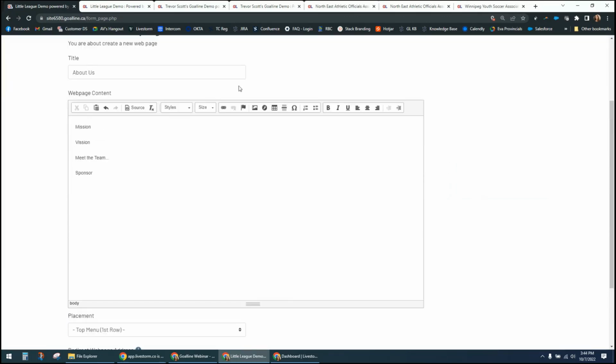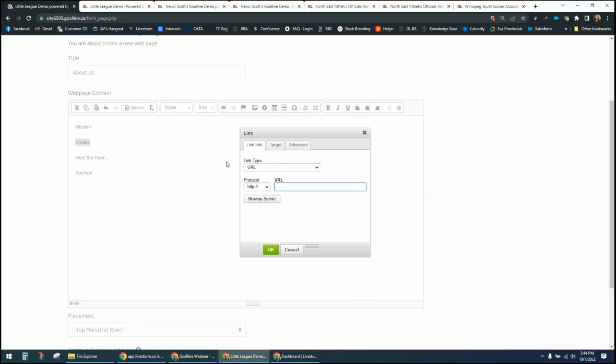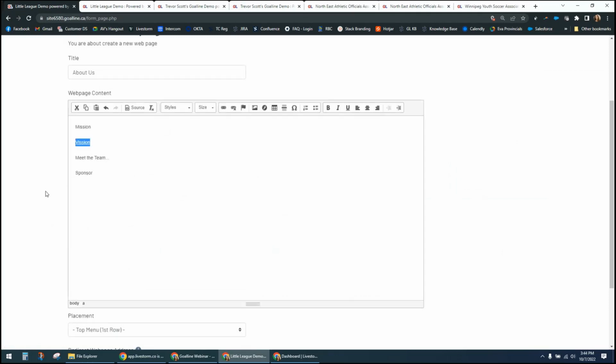As you configure your web page, which again, notice how it's a different shape and size, but it is exactly the same as all the rest for how you manage things. So this could be a page that just links out to other things. And so you can put in all kinds of URLs in there. So I should put www. There we go. You can link things, and that's not how you spell vision either. So let's correct that. All right.